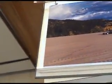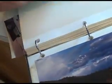I wonder why people ask me, "Do you think you're going to have enough to do when you retire? Don't you think you're going to get bored?" That sure hasn't happened. I don't know where the days go by, but I got out some of my old scrapbooks, which is kind of fun to do, and was looking at old pictures.